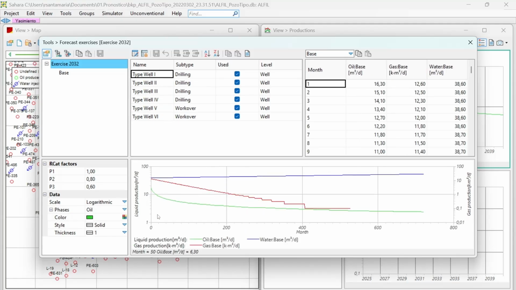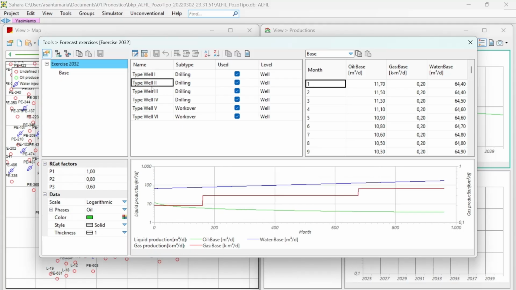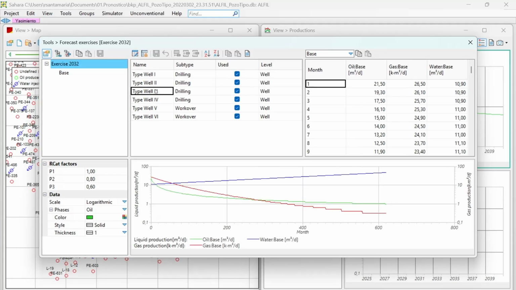Here we see that in this graph, on the right scale, we have gas in thousands of cubic meters per day, and we have liquid, both water and oil, on the left side in cubic meters per day. With each one that we are selecting, the scale changes.